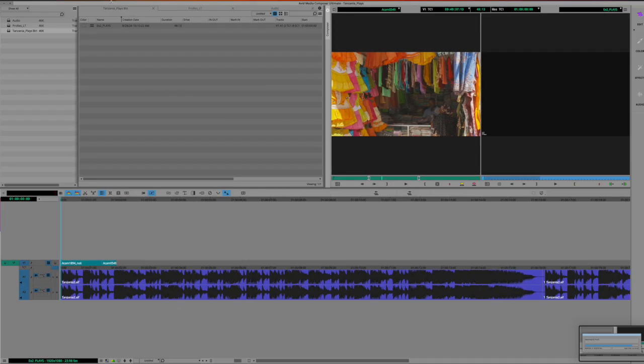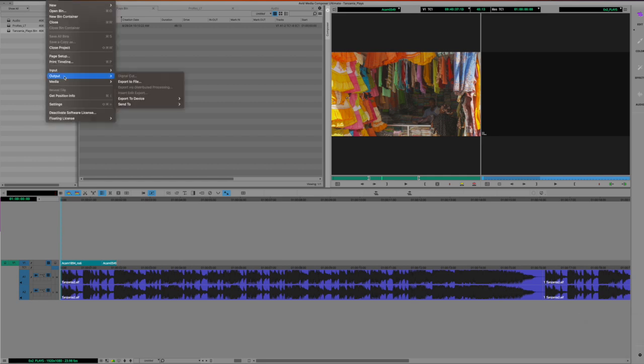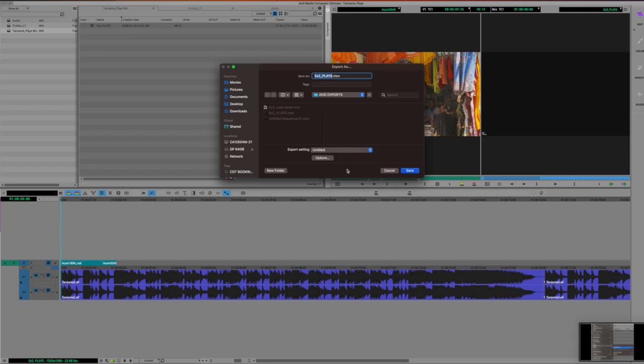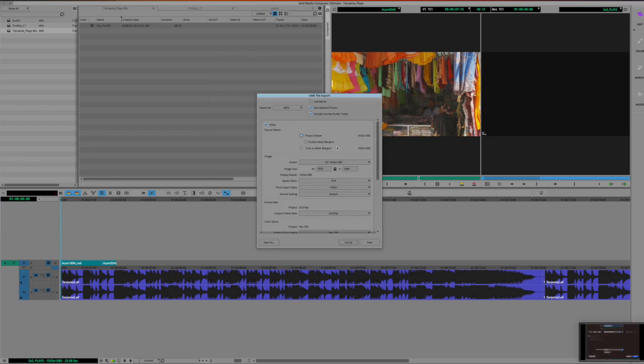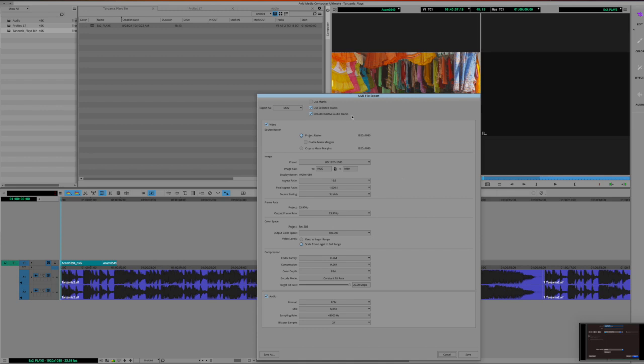Okay, I think we've got it covered. Let me just do Output. I'm going to make a cheat sheet. Export to file. Then you want to click Options. When this comes up, you have the settings.